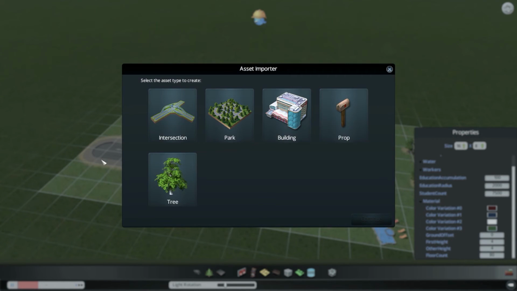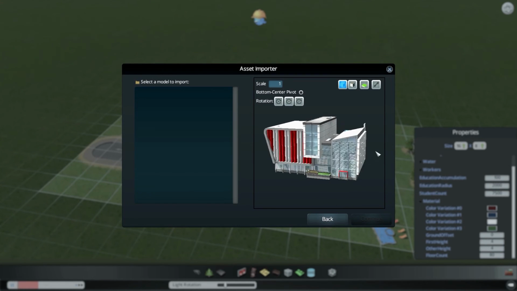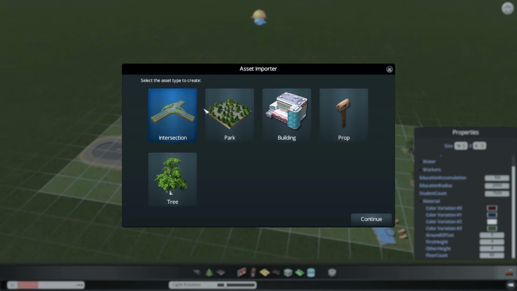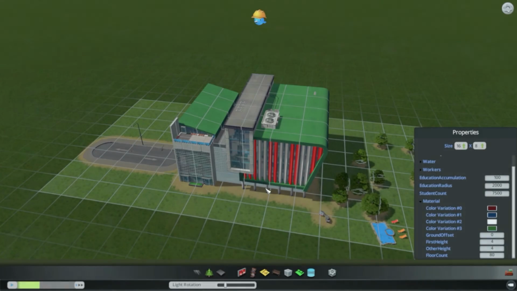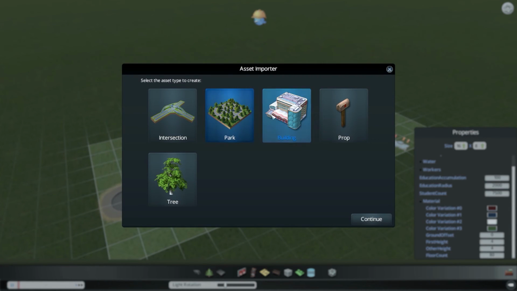Okay. Let's go ahead and continue on to props. Now, props and trees don't have an option to modify anything. You can purely import them. And when you do, they'll become available. So see, there's nothing to choose from. This is the last thing that was selected, so I can't modify it there. So that pretty much covers the different asset importers. Again, intersections. Make any kind of roads you'd like. You don't have the option to place anything besides trees and roads. And all the other assets you can go crazy.